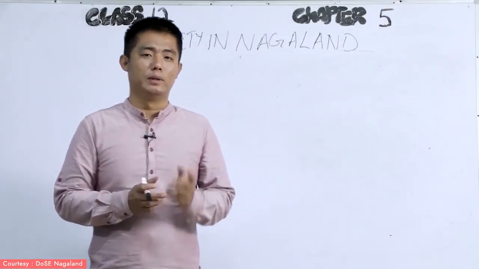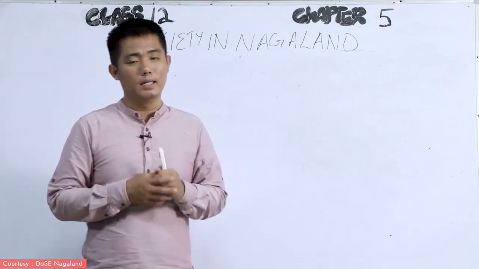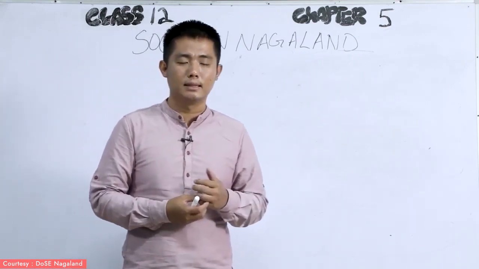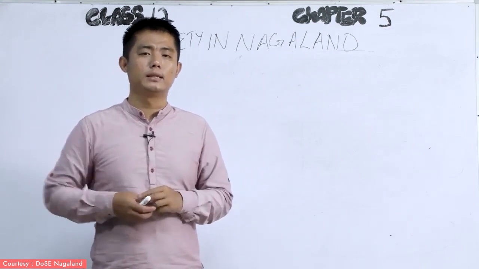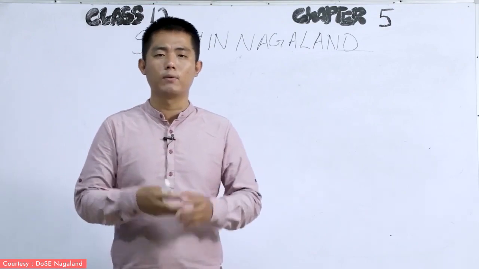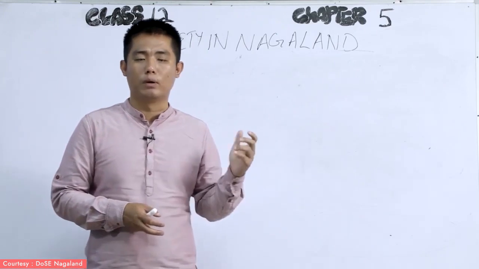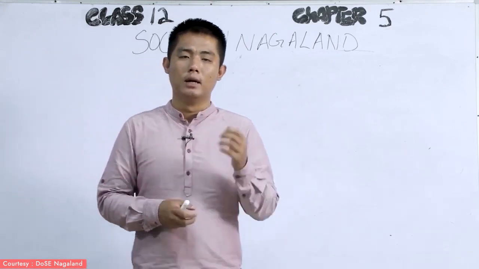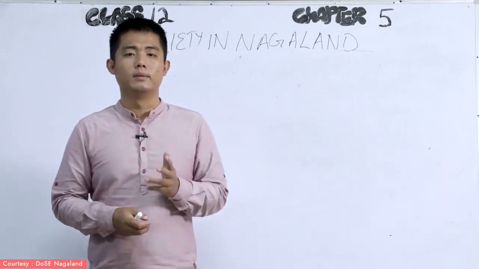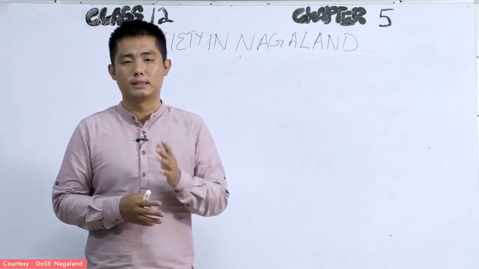And even today, we will be discussing the fifth unit, that is, the society in Nagaland. We discussed the population composition of Nagaland in the last class, and also who the Nagas are and why we are different from the others. I also gave you a brief introduction to the first group of tribals among the 16 tribals of Nagaland, the Angamis, and we learned that their social organization is based on the moiety system.